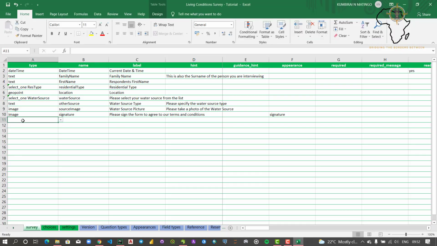The next section we could also add: whenever you're doing health surveys, you have certain conditions. You might get to a household and ask them, how many children do you have? And they say 2. Then you need to take in the details of the children. Then you can also go to a house and ask, how many children do you have? And they say 5. And then you need to take all the names of the 5 children.